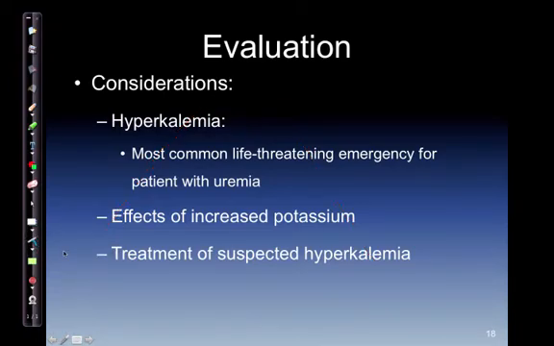Treatment of suspected hyperkalemia: competitive electrolytes such as calcium chloride or calcium gluconate, and what those do is allow the myocardial tissue to function in a hyperkalemic environment. Administer sodium bicarbonate, and co-administer 100 milliliters of 50% dextrose with 10 units of regular insulin, which, through facilitated diffusion, pulls the potassium back into the cell. Use of beta agonists also, such as albuterol. Either a small volume nebulizer or a metered dose inhaler can be effective in this. The increased beta response from the muscle tissue assists in moving the potassium back inside the cell even more.